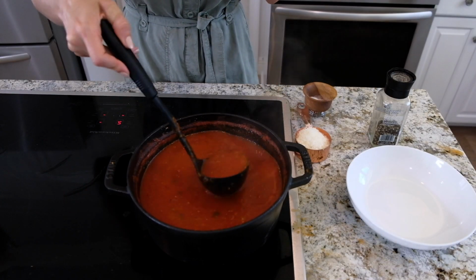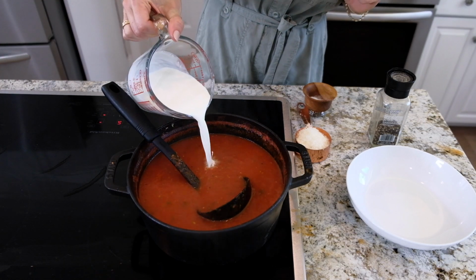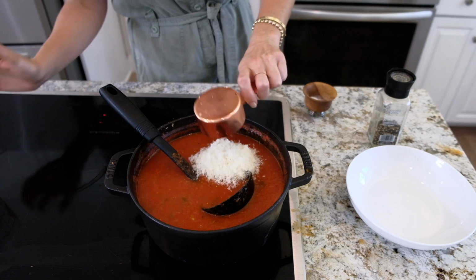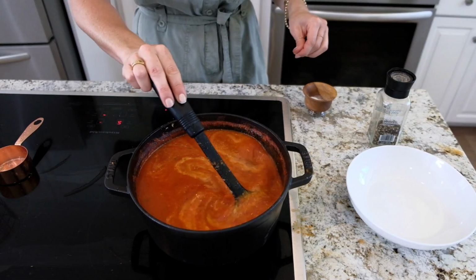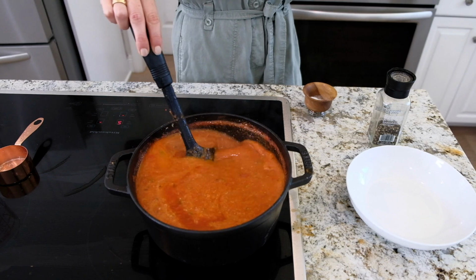So once everything is pureed, everything is smooth, I'm gonna add 1 cup of cream, ½ cup of shredded Parmesan. Let this all work together. That's gonna make it creamy, decadent, delicious. Stir it all together here.